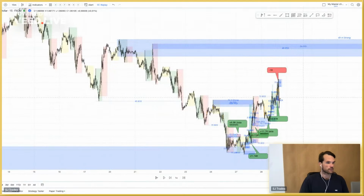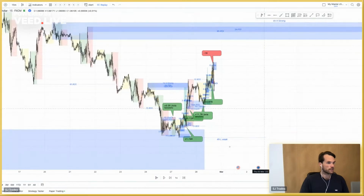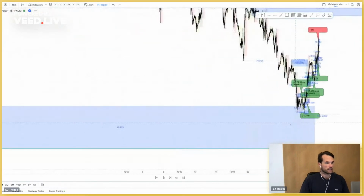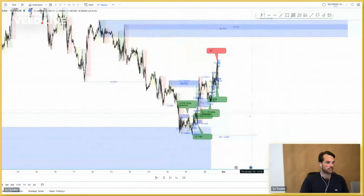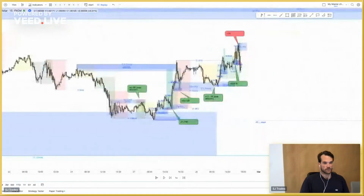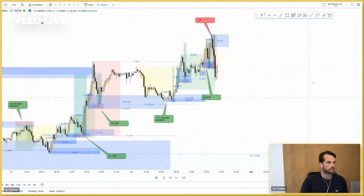But yeah, I've put it where we started. We're pretty much still between this 4-hour high and 4-hour low. This is still a week low, expected to be broken until this high is broken. But we have seen a reaction out of this extreme 4-hour POI, and that's pretty much all we really need to know at this point. Don't need to dive in. You can watch the last video if you want to see the higher time frames.